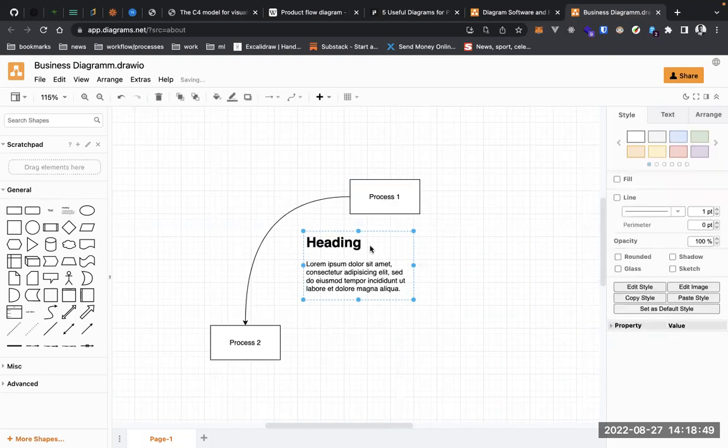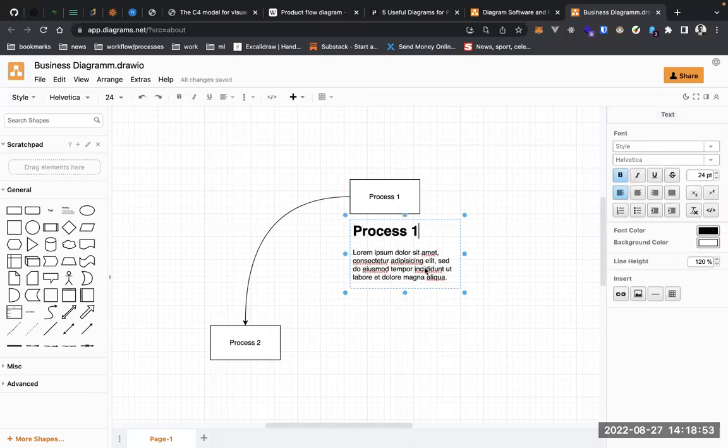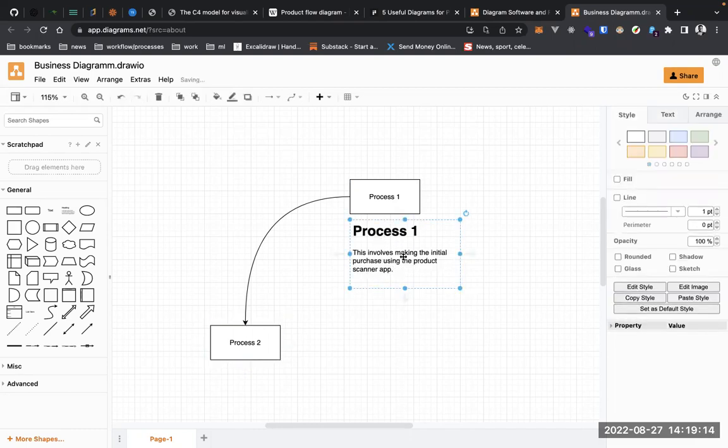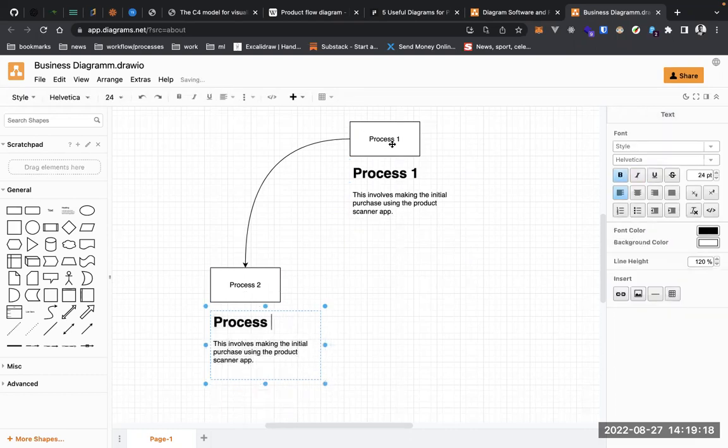Maybe you want to add a description. So process 1, let's say this involves making the initial purchase using the product scanner app. Okay, and probably process 2. I'm just going to duplicate this using Control D or Command D, and I'll say process 2.